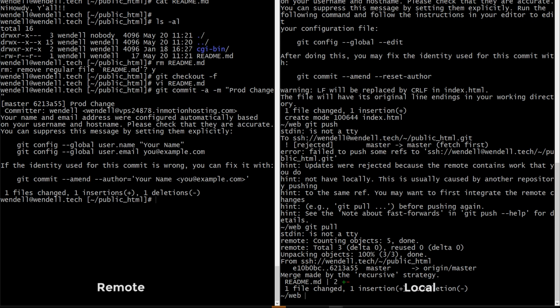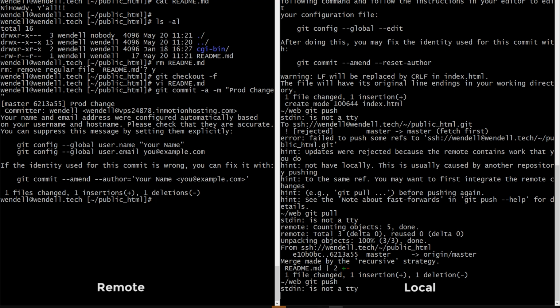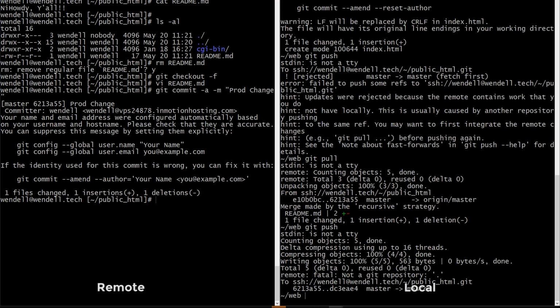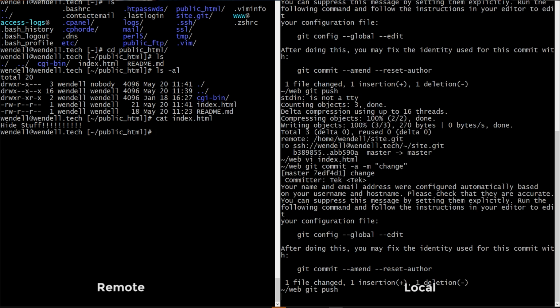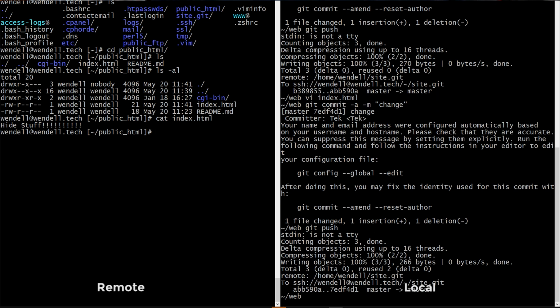And we can see that's like, hey, there's some stuff here. Now I can do a git push. And now the production system should be totally in sync. So we can see, hey, here's our index.html, and instead of getting the list of all the files that are in the folder, I've now got a thing that says hide stuff, and when I change it, I just git push, it pushes it, it's good to go.